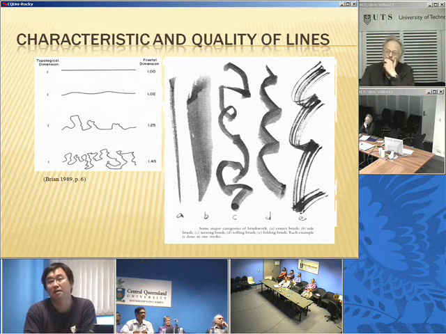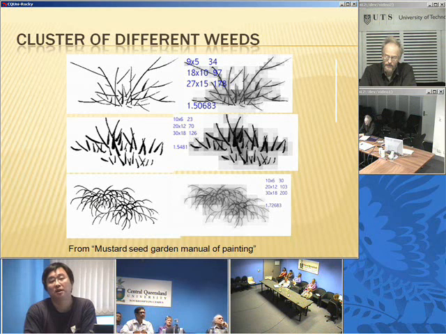So this is very congenial to the Chinese discussion of the quality of lines. In Chinese art, they're always talking about the quality of lines. You've got straight lines, thick lines, lines with very irregular turns, rolling lines, and we're talking about lines according to their dryness or wetness. So in essence, I think they are all talking about the fractal complexity of the lines. And if you look into the training manuals of Chinese paintings, they have all sorts of clusters of different forms. This category is all weeds.